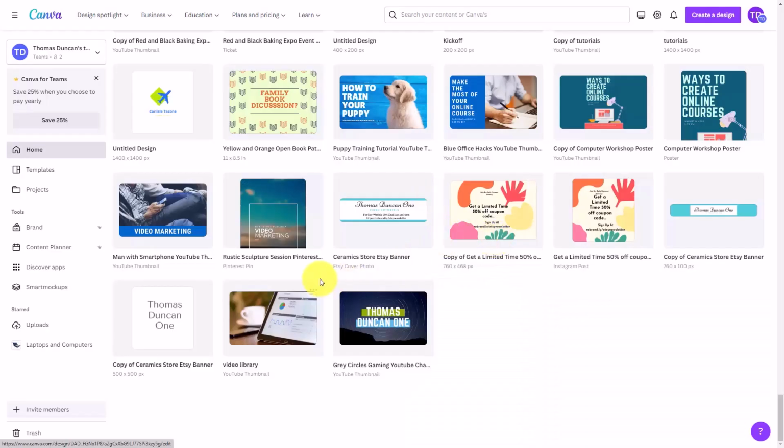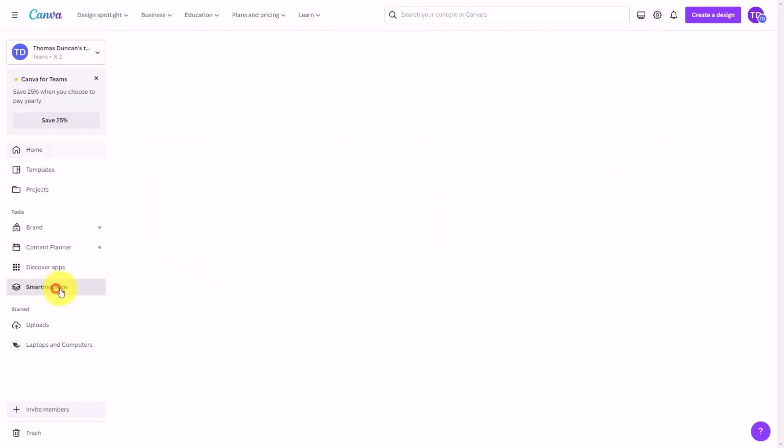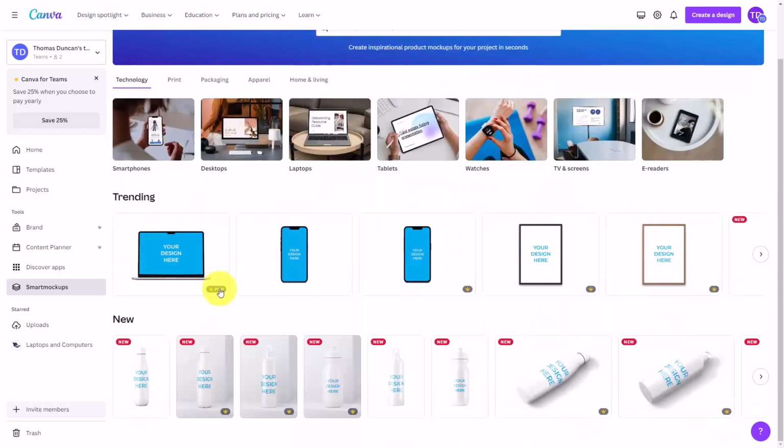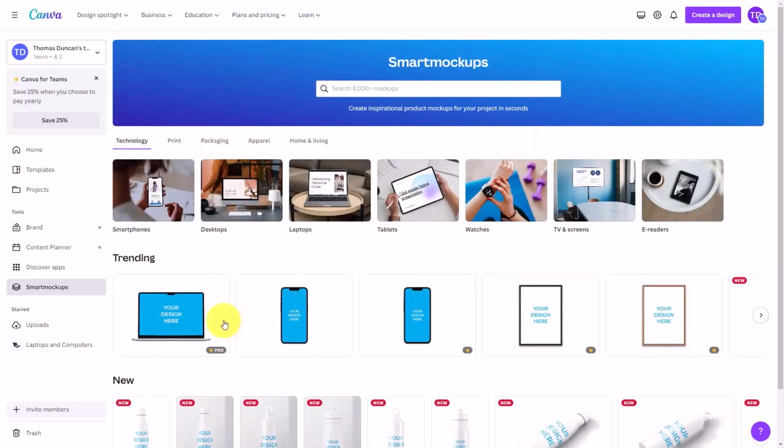Welcome back. One of the elements that Canva makes available to you are called Smart Mockups. And you can click the Smart Mockups area. And basically, a Smart Mockup allows you to display your design in a format that your customer or your prospect will be familiar with. For example, Canva can display your design on a bottle. It can be displayed in computer and mobile formats. And you'll see all of the available mockups here at the top, as well as those that are sectioned off.